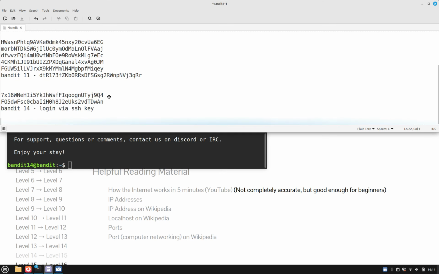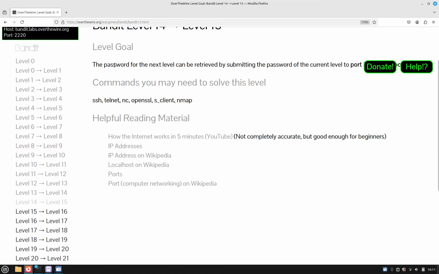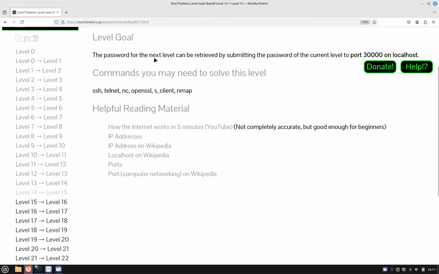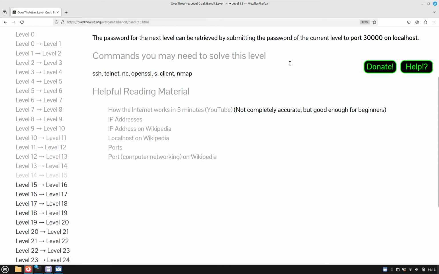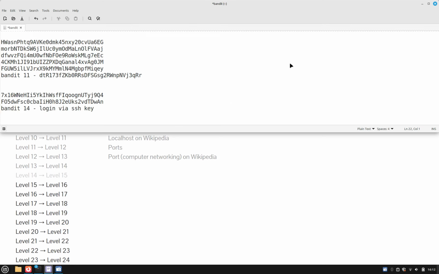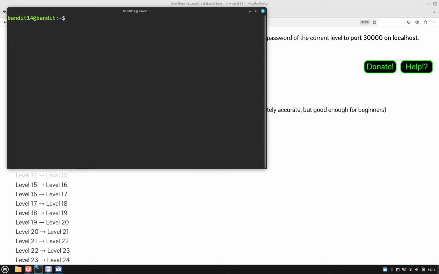Alright. So what level 14 says to us is the password for the next level can be retrieved by submitting the password of the current level to the port 30,000 on localhost. Okay, so we don't really have anything.